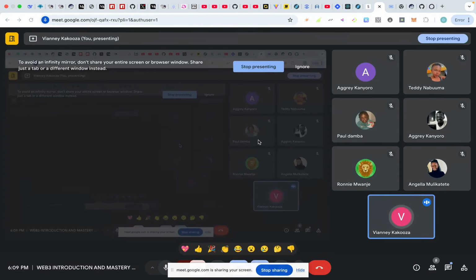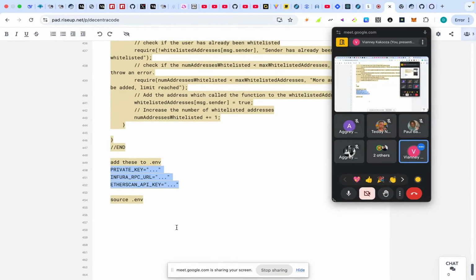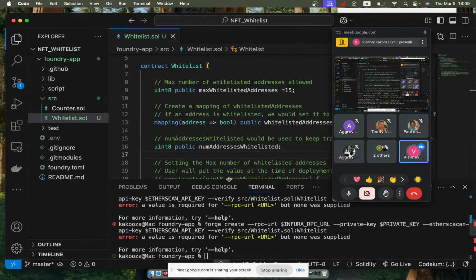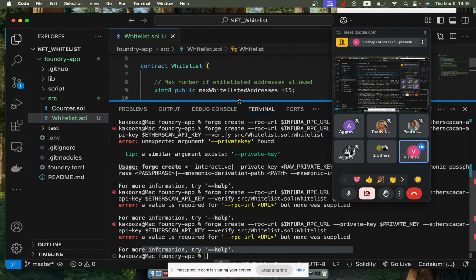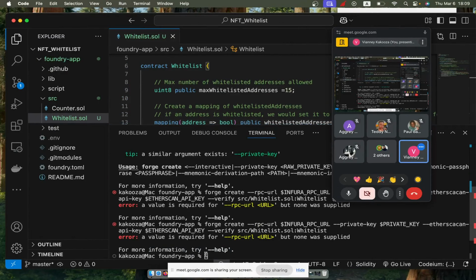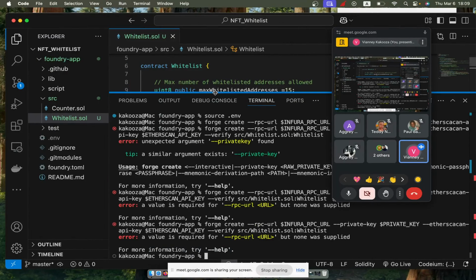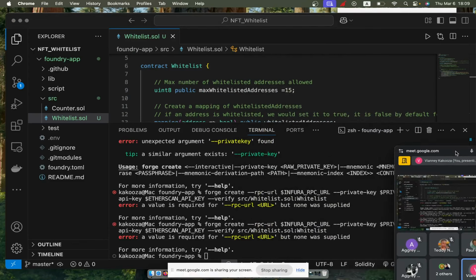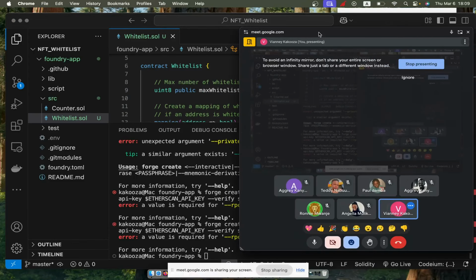So I had not written Infura RPC URL correctly. I think that was the issue. So after that, guys, I need to clear my terminal, or I can open up a new terminal for now. Let's leave those errors alone.